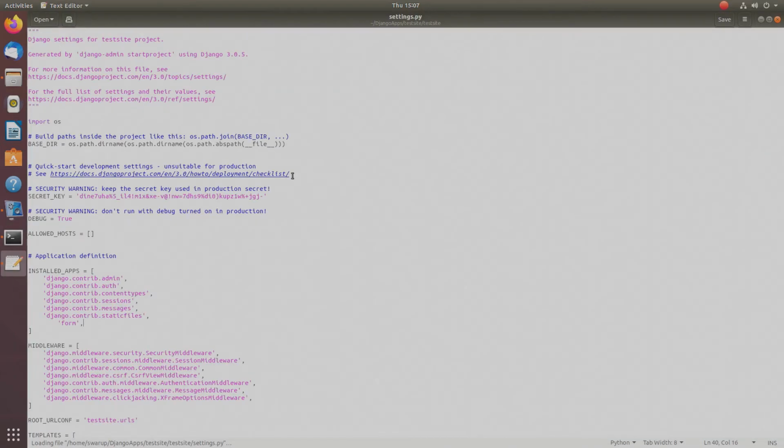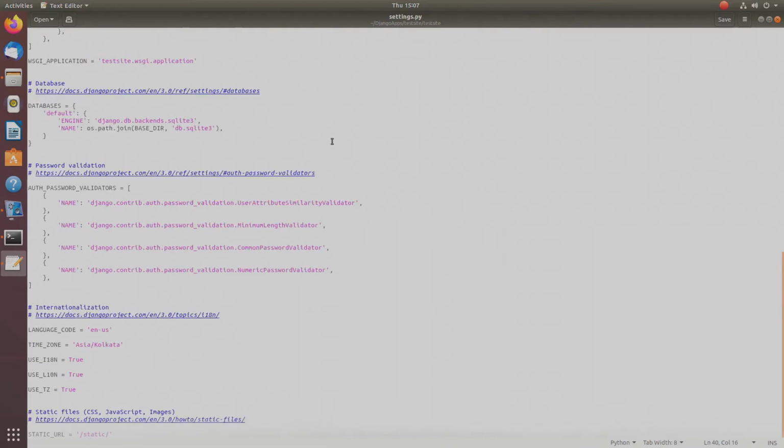Here I'm just gonna go all the way to the bottom, and add another line saying STATIC_ROOT equal to os.path.join(BASE_DIR, 'static/').